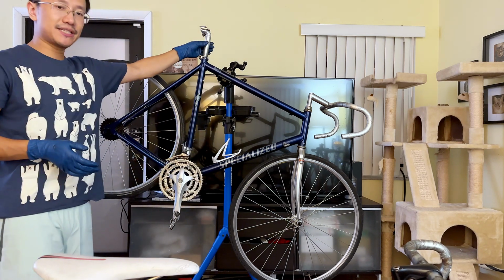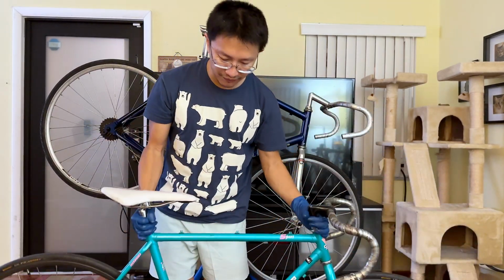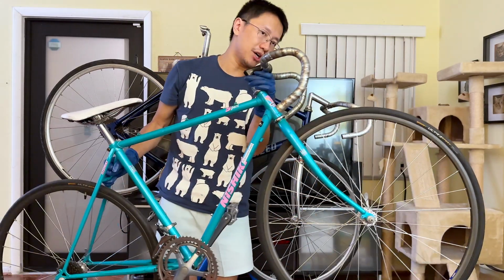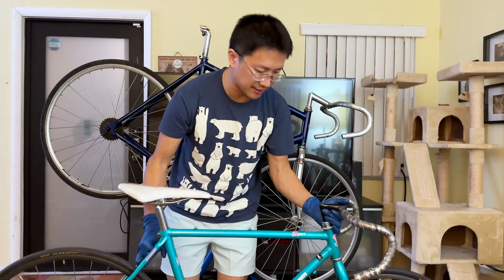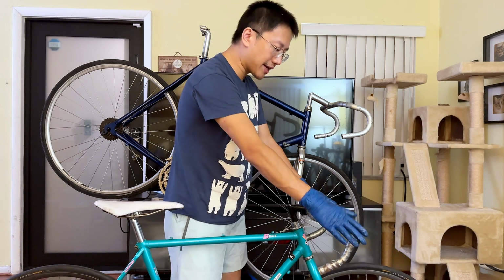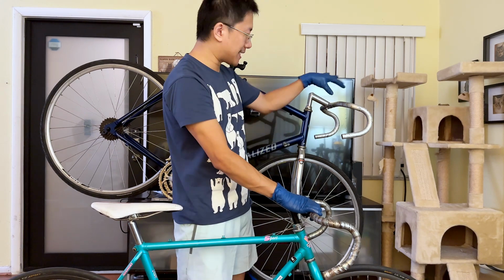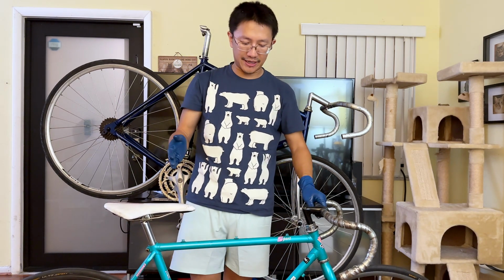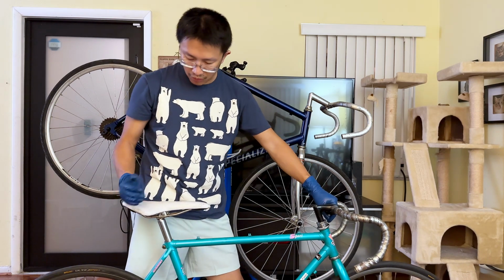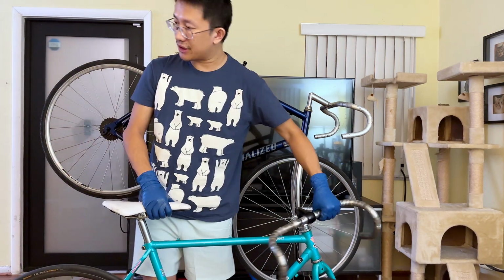You can see I removed the seat. Basically, I already put the seat here. And most of the parts I kept intact. Not sure if you guys can see. I did not replace the front quill stem and the drop bar because, again, this is a smaller size bike, so it's got a smaller size drop bar, and I don't want to mix and match them and make it look like it's not a bike set up for the size, right? So that's all I'm gonna do. Stripped it, and we have all the components ready.